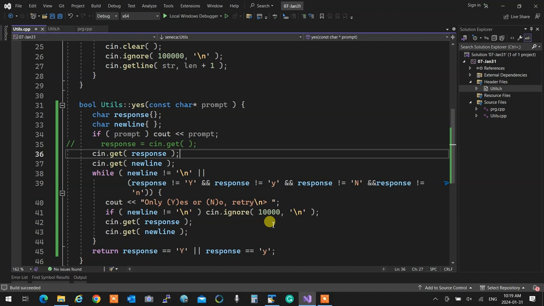There are two differences between getline and get. Number one. If get reaches the limit and doesn't hit the delimiter, it will not fail cin. Getline will. So if getline reaches the maximum number and it doesn't hit the delimiter, like somebody enters too many characters, it fails the cin. But get will not do that. Why? Maybe you want to continue reading if you want to, for whatever reason. So get is optional. Number two, get will not eat the delimiter. Unlike getline, if getline reaches the delimiter, it removes it from the buffer. But get leaves it in the buffer. So the next read you are going to do will be the delimiter. That's the only difference. And for whatever reason you want to use those, that's what you do. Okay? Are we good?